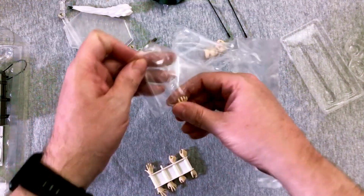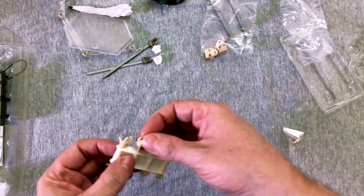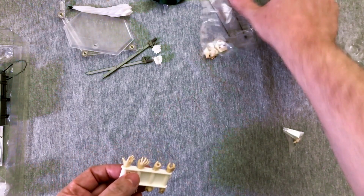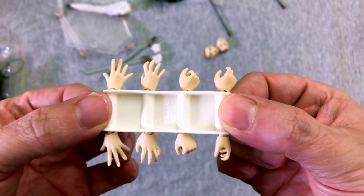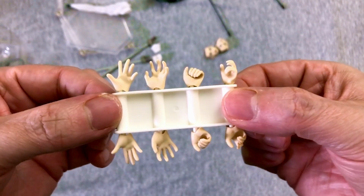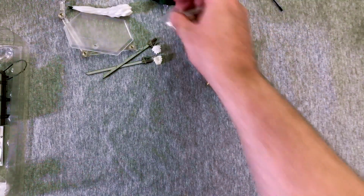Try to get this out, pull this hand out. Let's go ahead and put the hand back on the peg setup. Now I do like this. This is something that Figma does that SH Figuarts does not, is they give you a couple little extra things like the hand, I don't know what you'd call this, the hand rack, I suppose. So we get a nice little chunk of different interchangeable hands. And these are just about as easy to put on as a Figuart, so that's pretty good.